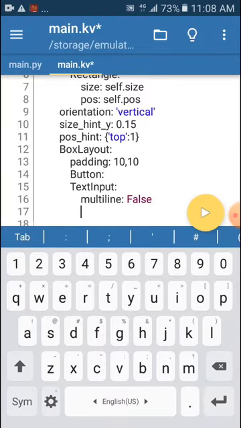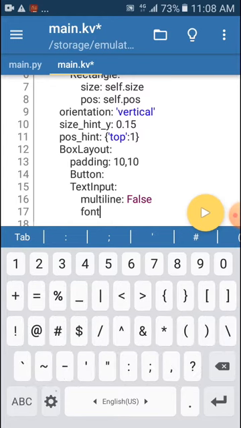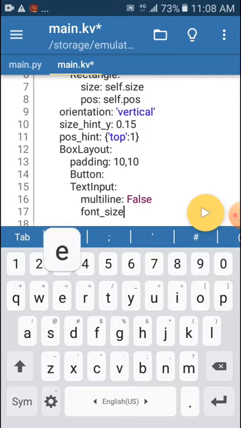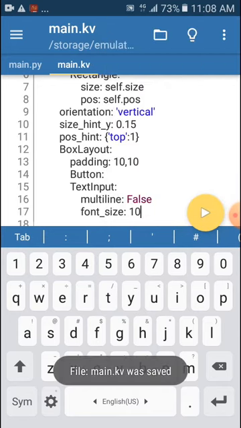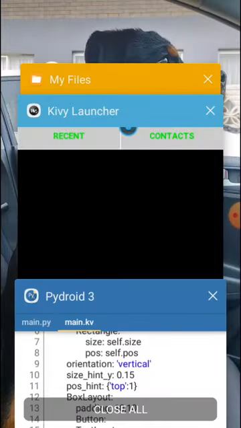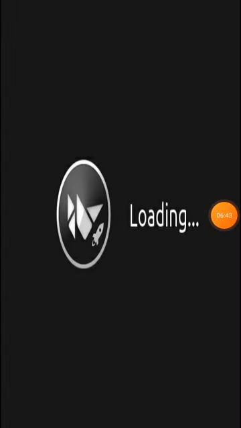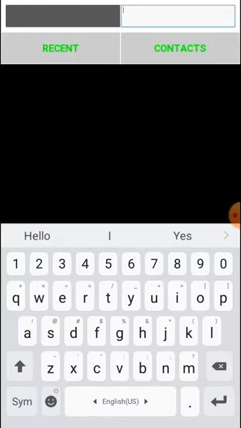You can just say font size. This is if you want to change the font size. So let's say 10, for instance. That is how you change the font size. Yes, as you can see, it's much smaller.